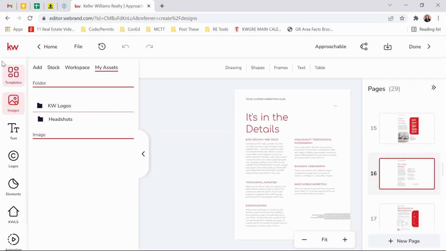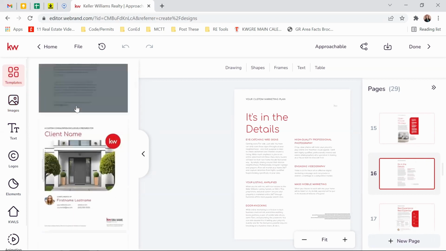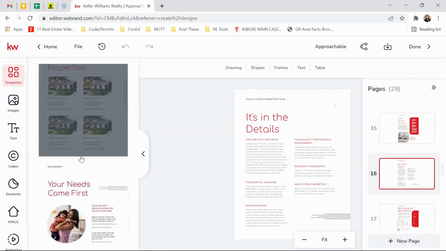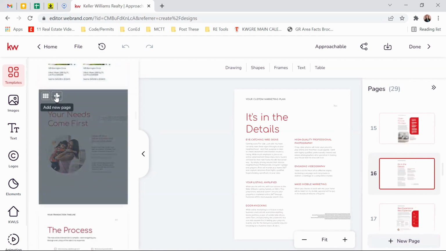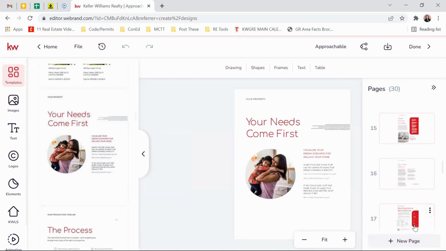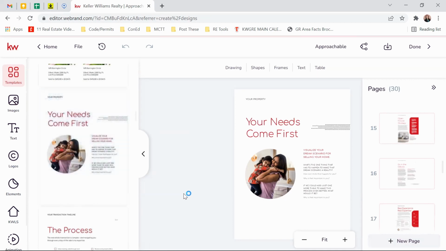If that's the case, I can go over here to templates. And this shows me all of, well, I should say this right-hand side is what is currently in your design. So my design has 29 pages. If I look over here, these are just what the template suggests. So if I wanted to add this page, note that I now have 30 pages in my design. I could delete a page and decide, oh, wait, no, I did want that. And then I can come back in here to templates and it will just give me that specific page from the template, I should say.